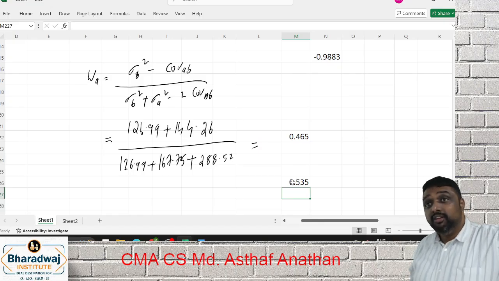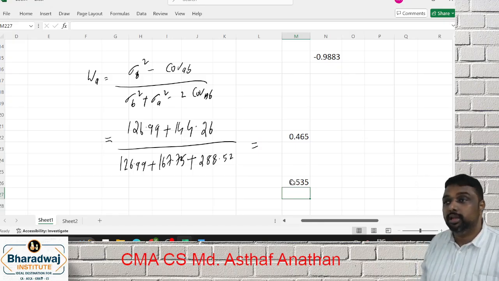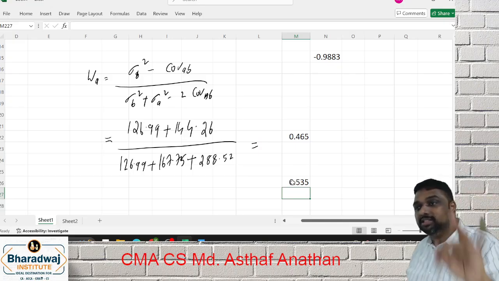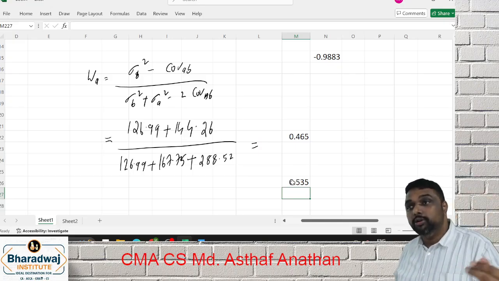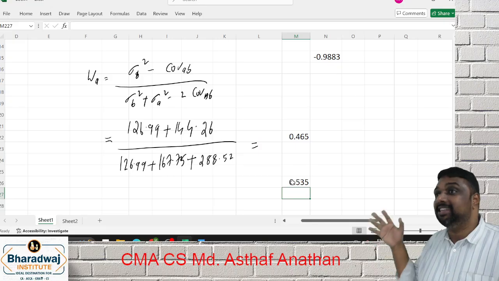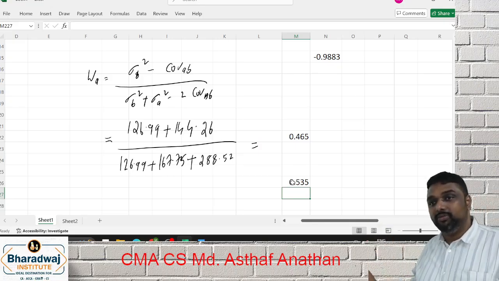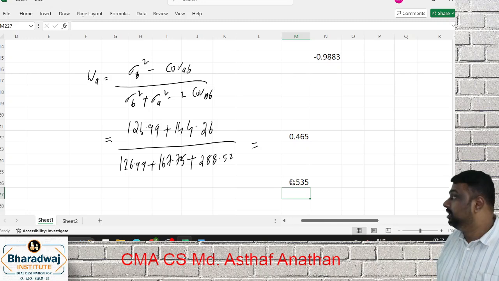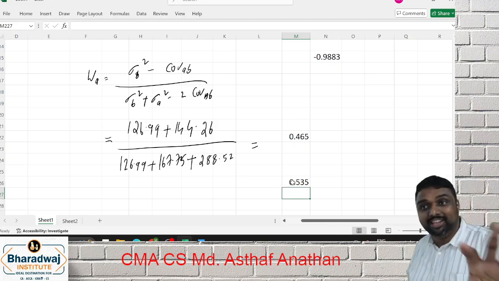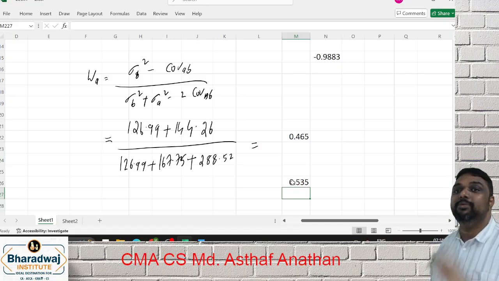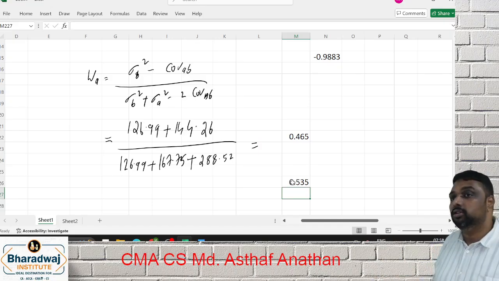So this is a question where we applied all the concepts: how to compute risk with the probability, how to compute the risk of a security, how to compute risk of a portfolio with this kind of method. This is method one. We have not written any formula. Then we also found out correlation coefficient, covariance, and we also discussed the optimum value. That is why in one question you are calculating everything.